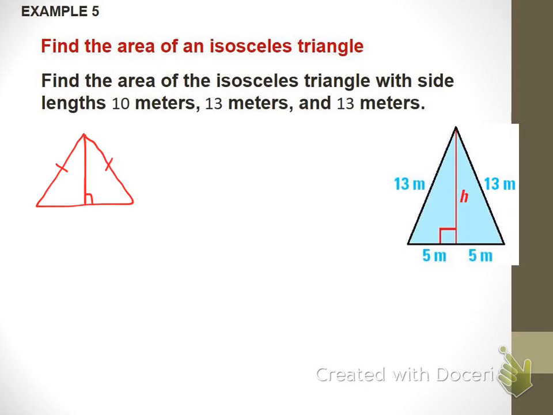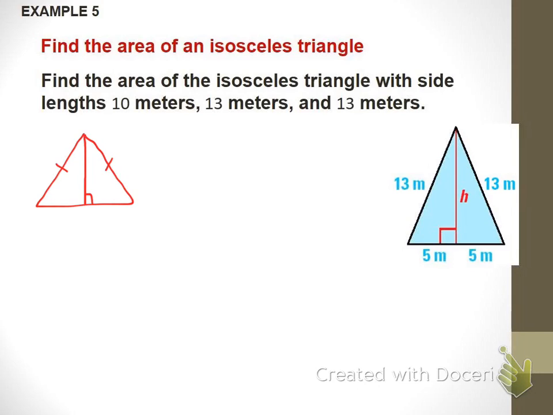We want to do that because if we want to try to find the height of a triangle, which we're going to need to do in here, that's the height. The height's at a perpendicular always, so the altitude from the vertex angle down to the base would be the height.